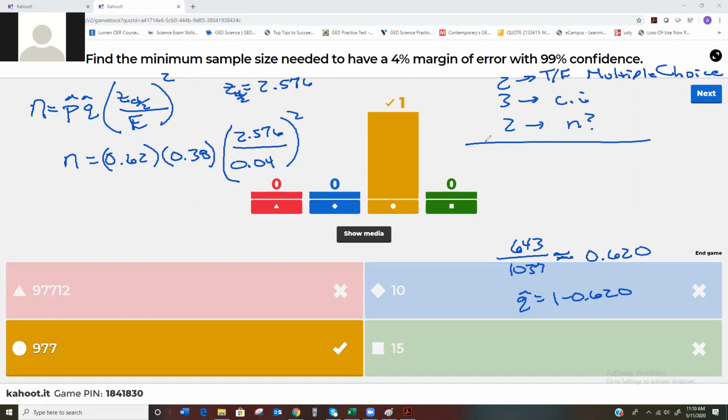Because then I know in chapter 8, there's a couple of the true, false, multiple choice type. And then there's 3 hypothesis tests. Is that right? 7, 8, 9, 10, 11, 12? Yeah, I think there's only 12 questions on the test, actually. So, all right, let's look at the next one.